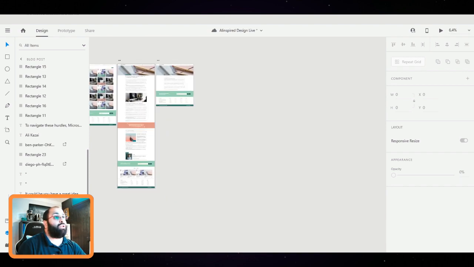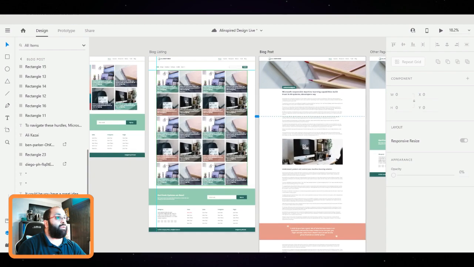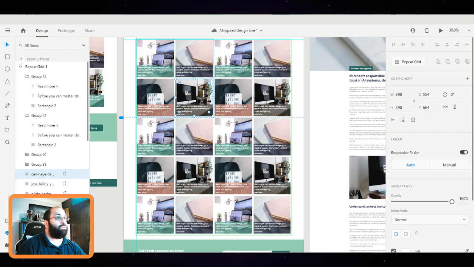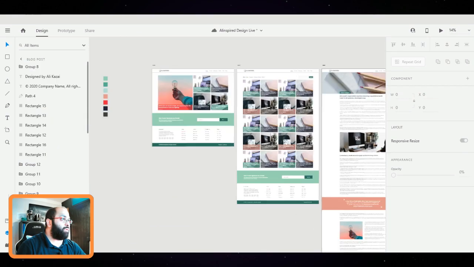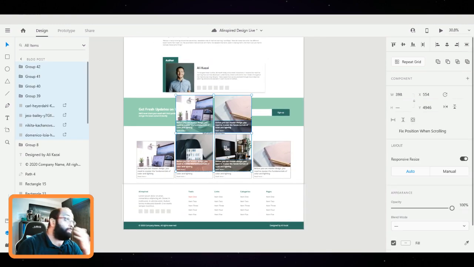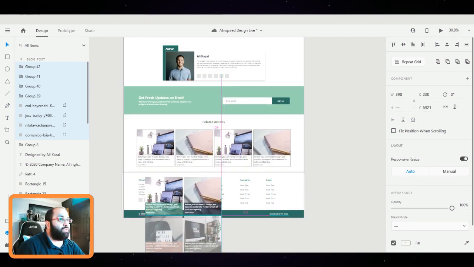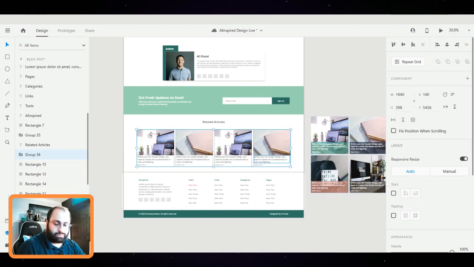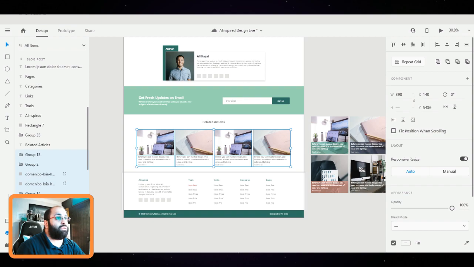And for this section as well, if we just grab these 4 items, copy them, go here and paste them here. I think what we need to do is take this off, ungroup this.